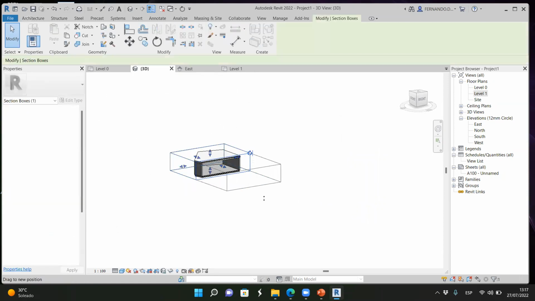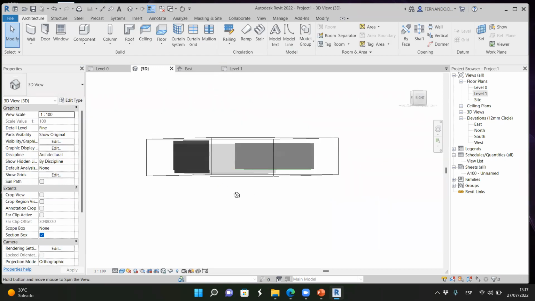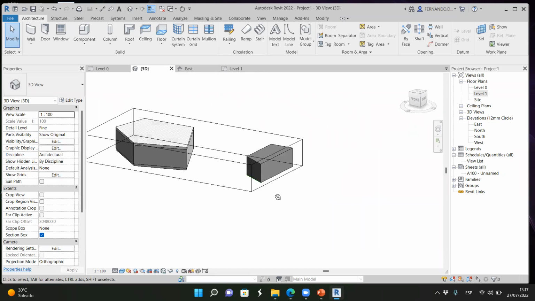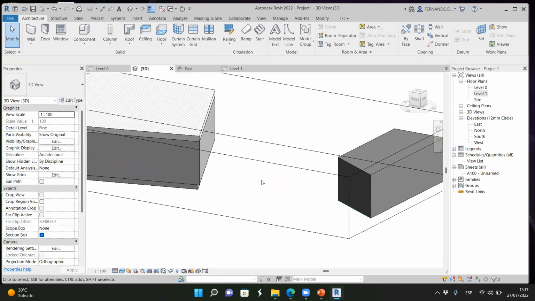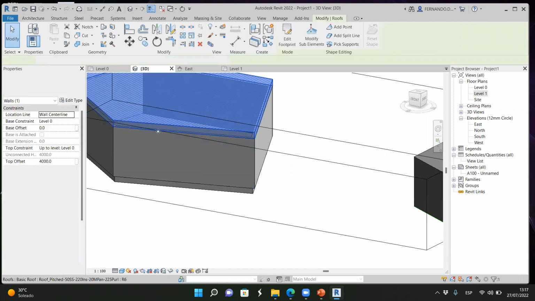And in this case, the elements that we have created like this, they are solid elements. Okay, so now if we are understanding lines, areas, and volumes, those are two different approaches in Revit. We can create something that is solid, we can create a solid element, or we can create elements made of floors, walls, and roofs.